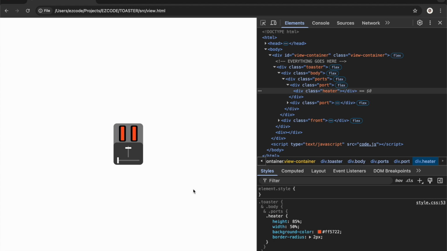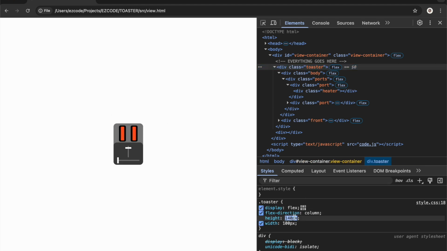So now that we have this open here, if we change the toaster height and width again, what's going to happen to the levers? So let's go ahead and say, hey toaster, let's shrink it first. Let's go 70-50. And we can see this is a very big lever. Do you see the pointer, how it comes open? You can see that now. Got my little pointer. Now, this is not scaling.